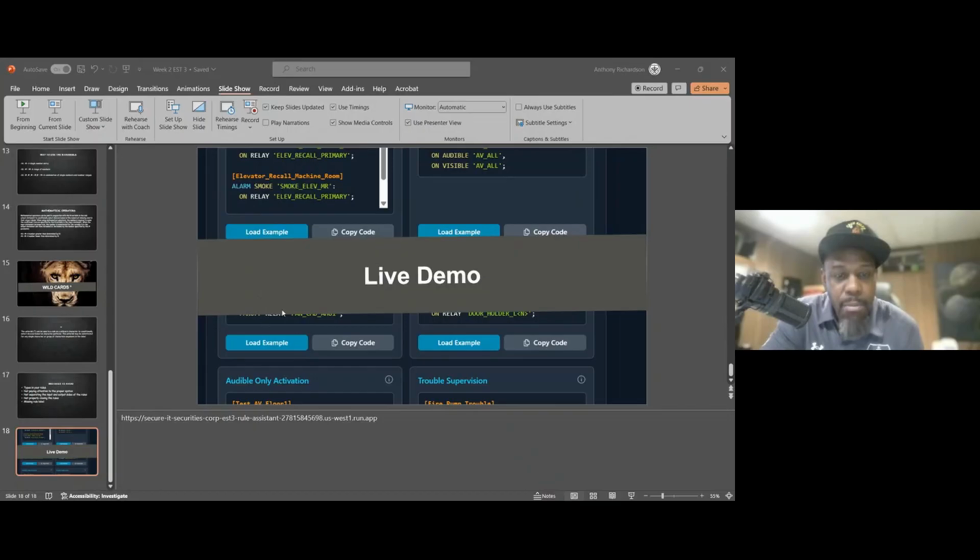So I added some more smoke detectors and some ducts because last week we only added 1 smoke. So I added 4 more smokes, and then I added 2 more duct detectors. I added some more tamper switches and some supervisories for the fire pump. So I'm going to show you the drawings real quick. So right here we got three CT1s for the fire pump. So we got fire pump run, phase reversal, and power fail.